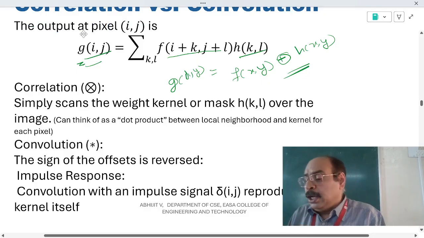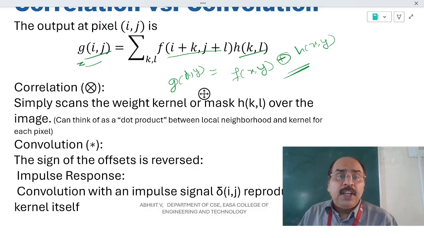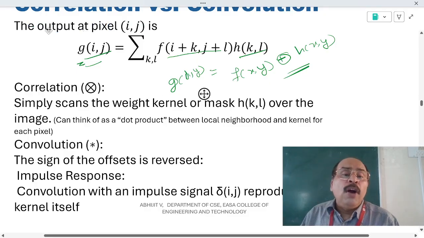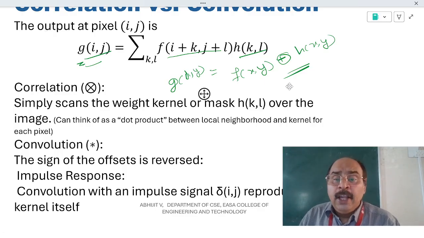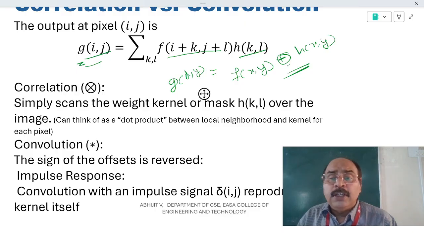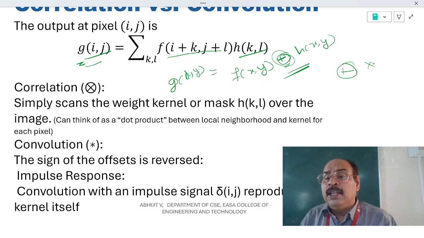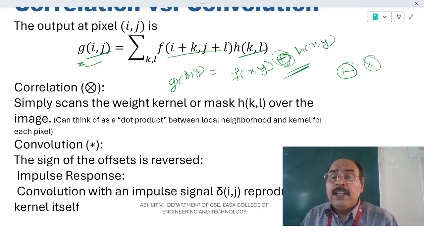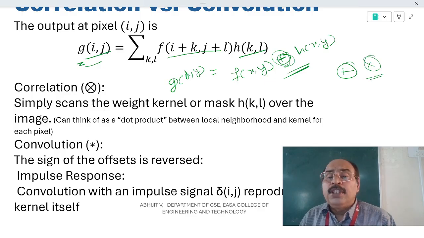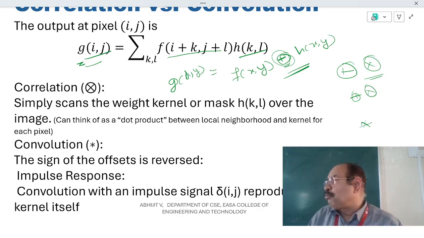So you have an output image represented by g of x comma y that is equivalent to f of x comma y and some operation. It could be a convolution operation represented by this, or a correlation operation represented by this, and a convolution operation which is this.